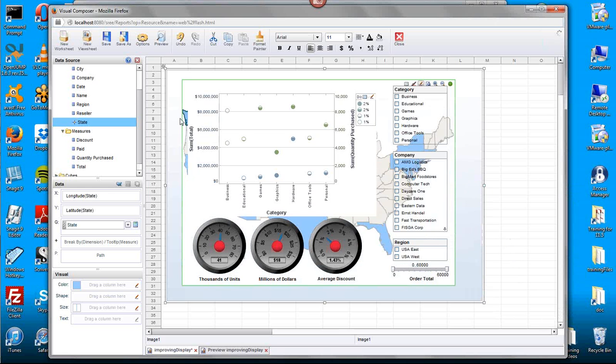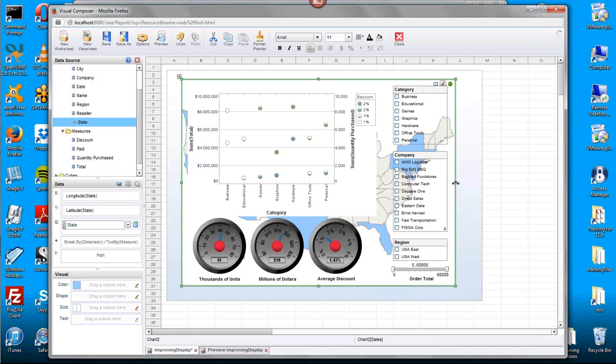Right? So if you want multiple elements stacked in a particular order, you basically add the component, and then you send that component to the back, and then you have to send any other components that you want to be behind that component also to the back in the order that you want them to be stacked. So in some cases that can take several iterations to get the stacking order right. Okay, so now we've got this map in the background, so that's great.